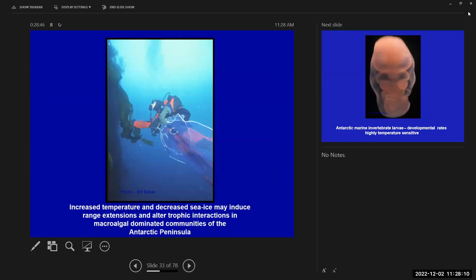Well, one of the things that people don't realize is that there's forests in Antarctica. All you have to do to be in a forest is put your dry suit on with me, and we'll slip into the water in front of the station, and we will be swimming in a forest of seaweeds. There's 150 species of them. Some of them will be towering over your head, the blades 10 feet long. So this is a beautiful habitat that we've done a lot of our UAV research in, studying various aspects of these forests.